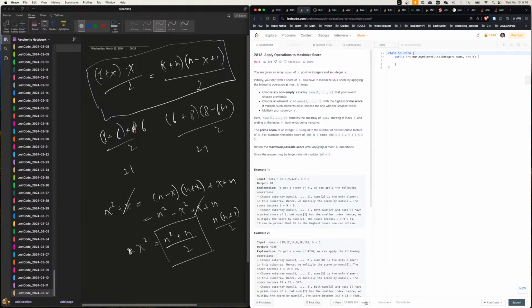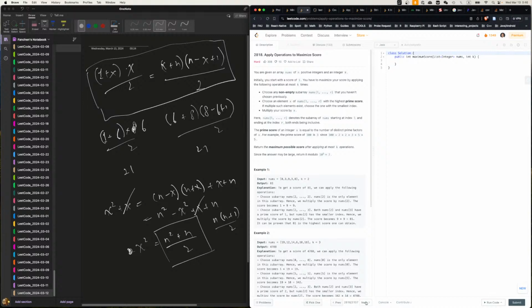Now, with a pre-computed prime score, we know, given any subarray, which one to choose. Right? That is actually not quite true.